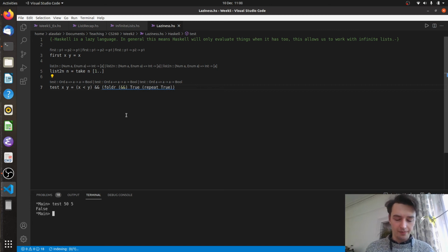Whereas, if I say 5 is less than 55, this should return true here. Now, if I return true here, this means that Haskell does actually have to evaluate this side of the argument. And when it tries to evaluate this side of the argument, it's going to fail. We'll just get something that goes on and on and on, because as I say, this thing has to traverse an infinite list, checking each value as it goes along. And clearly it can't do that. So we get something that just hangs as foldr tries to traverse the infinite list.